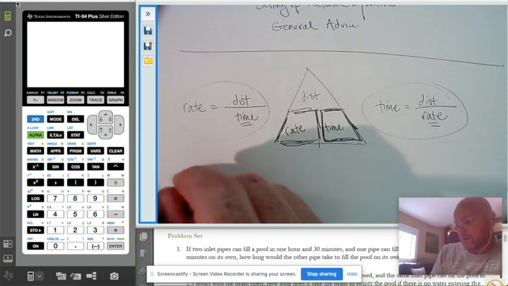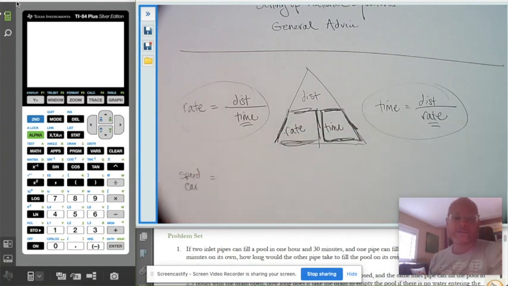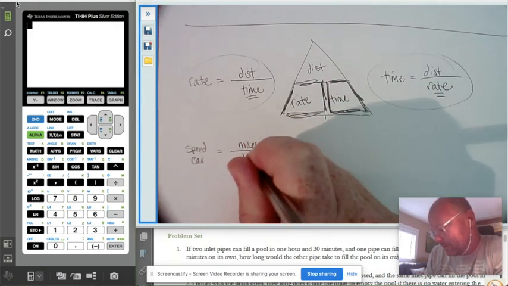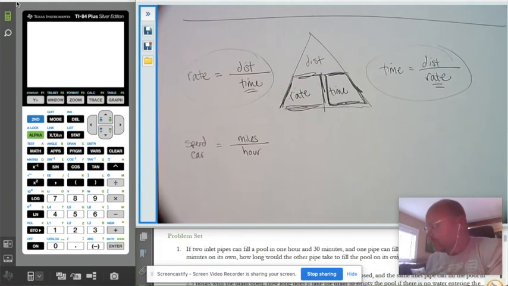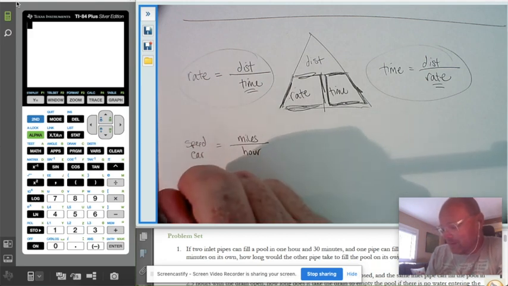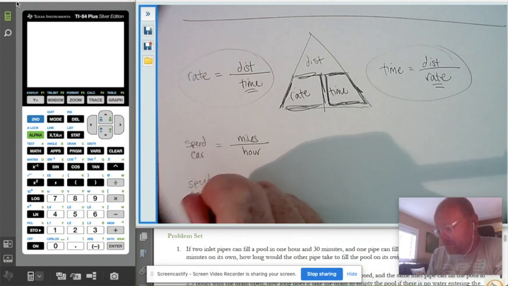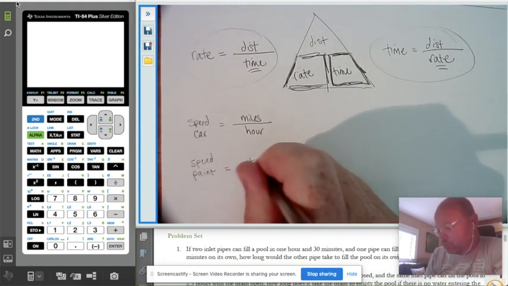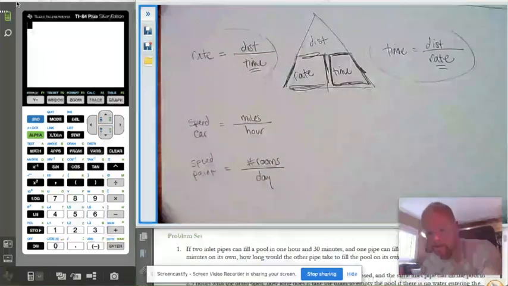All right, this can get a little confusing though, because it's not always distance over time. Sure, you might have a problem that talks about the speed of a car, and in that case the speed of a car absolutely will be something like miles per hour, right? A distance over a time. But the context can change. So it's not always going to be miles per hour. We might be talking about the speed of a bunch of people painting a room. So the speed of painting might be something like the number of rooms per day. That's still a rate. It's still how quickly somebody can paint the room.